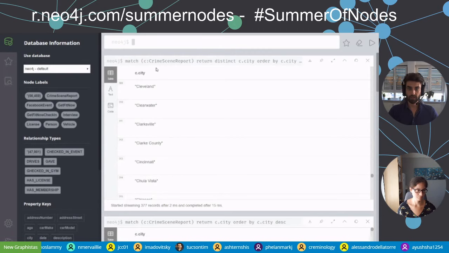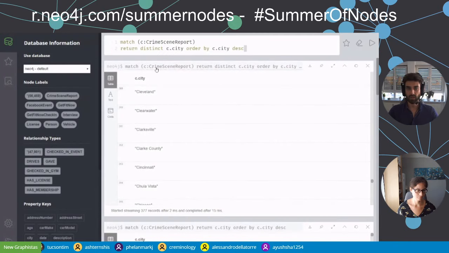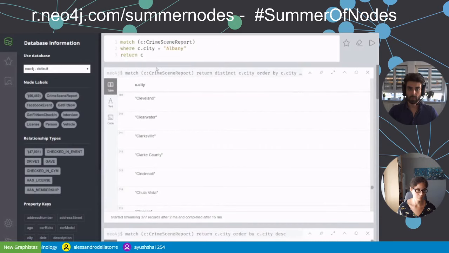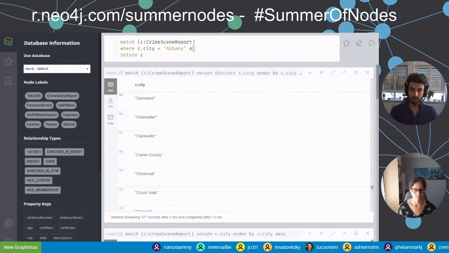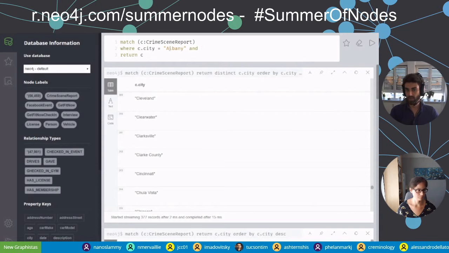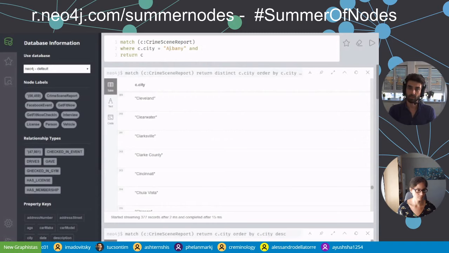If we indeed found the city that has the crime scene report, then if we go here again, now we know we look for this particular city, we can string this together. So we can even say, okay, city needs to be Albany and something else needs to be this and that. So we can use an AND here and narrow it down for some other property.